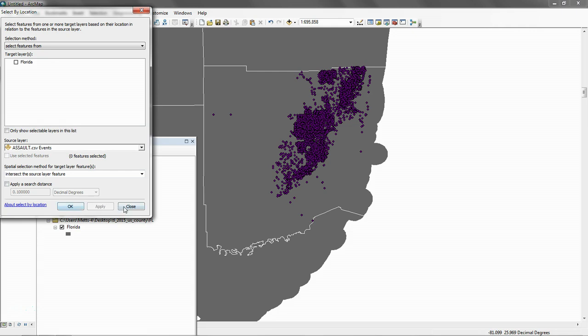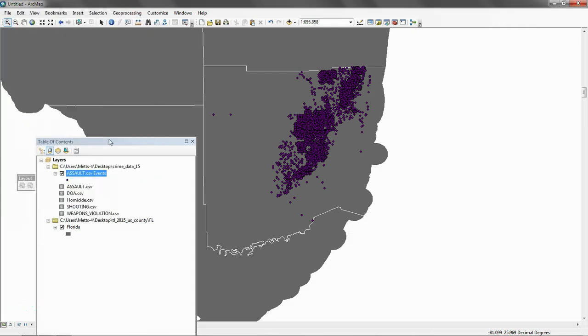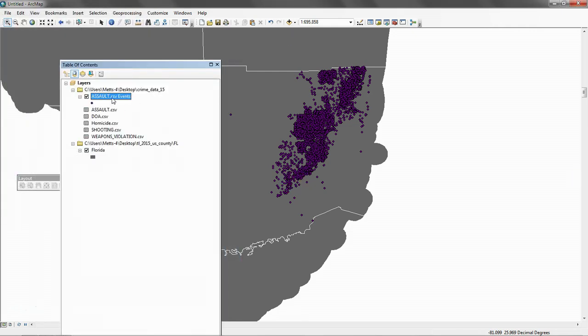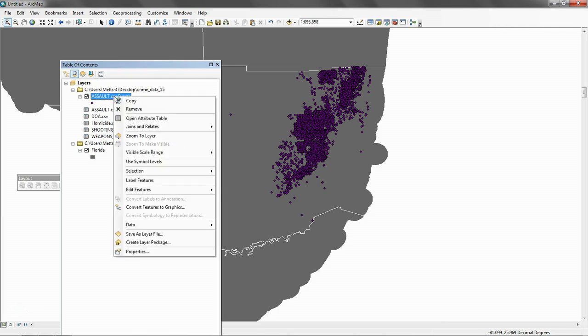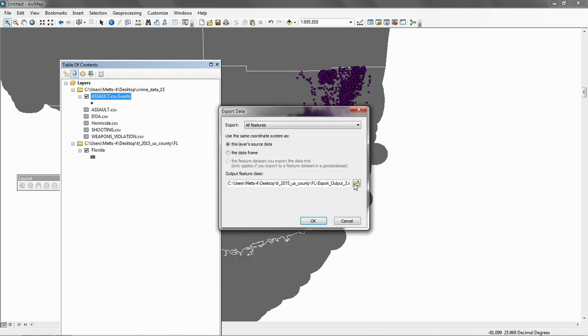But the problem here is that I first have to make this a shapefile. Right now it's events, and events don't really have geometry. So before we go any farther, we need to export these. We're going to data export these out.